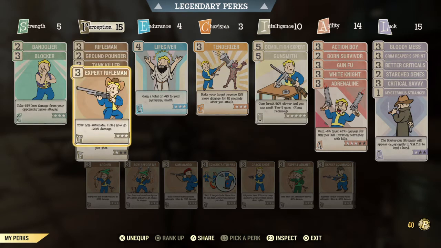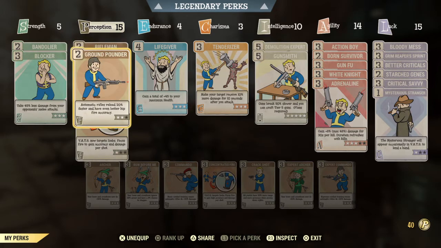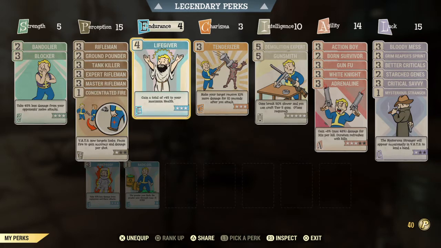We do have all the Rifleman perks maxed out. Concentrated Fire at rank 1, Ground Pounder at rank 2. We wanted to have the ability to target heads, however we wanted faster reload more. 20% faster reload is definitely noticeable, so I really wanted to have that. And the last thing here is Tank Killer, which is pretty obvious. More armor penetration and the stagger chance is never a bad thing on a Rifleman character.